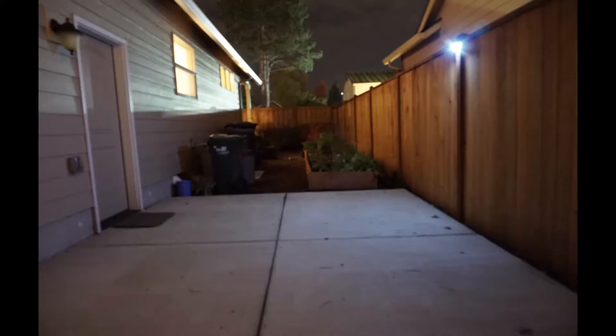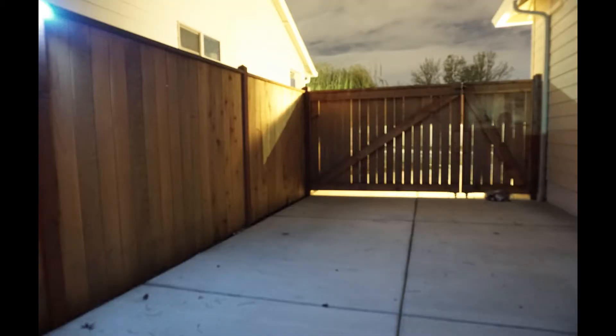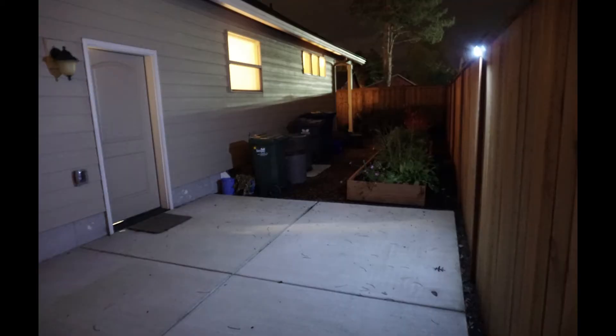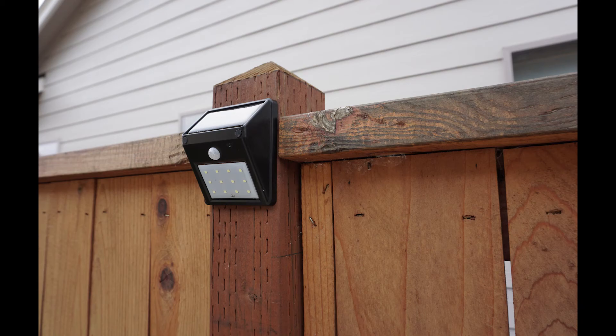Here are some pictures at night to demonstrate how it looks. This is with it on its brightest setting with the motion sensor activated. The brightness level isn't as bright as the picture appears — it's actually a little dimmer than this. I would say this light, although not good for working on something detailed, is just about right when it comes to security and lighting up when someone walks by, letting them know there is a motion sensor there. Not a bad purchase considering it's way under 20 bucks — under 15 bucks — a decent option to consider if you're in the market for a motion sensor solar-powered light.